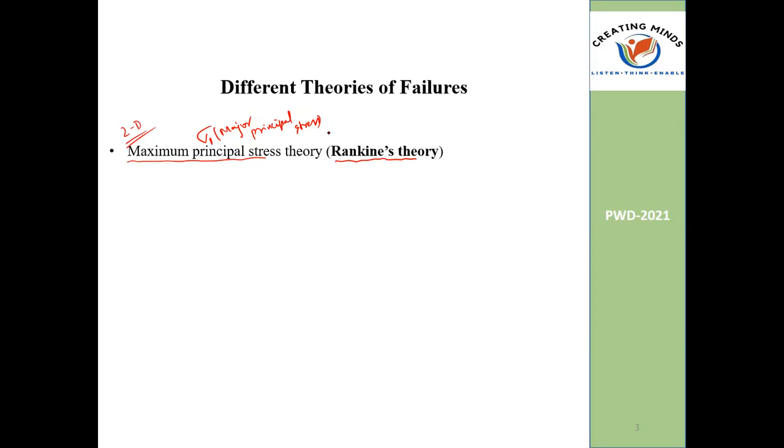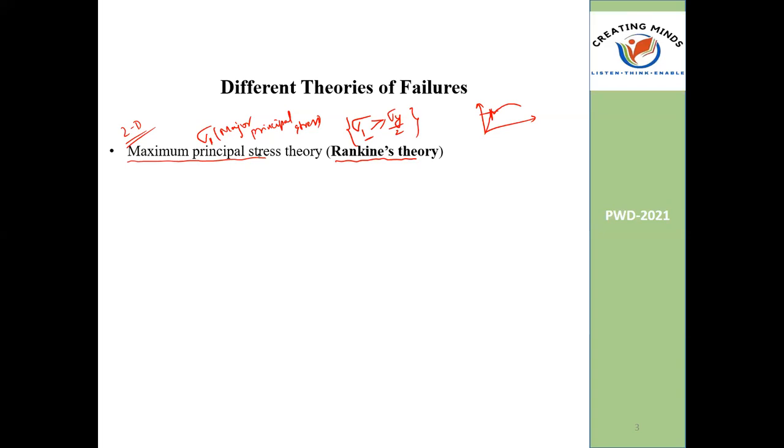So you know the equation for sigma 1. In this theory, if sigma 1 exceeds the yield value, sigma y by 2, failure occurs inside the material. What is sigma y? You know the stress-strain graph. Here this is one point, this is the ultimate point, this is the yield point, and this is the fracture point. This is yield, within the elastic limit. If sigma 1 exceeds it, the material fails mainly due to these principal stresses. Hence it is called maximum principal stress theory.